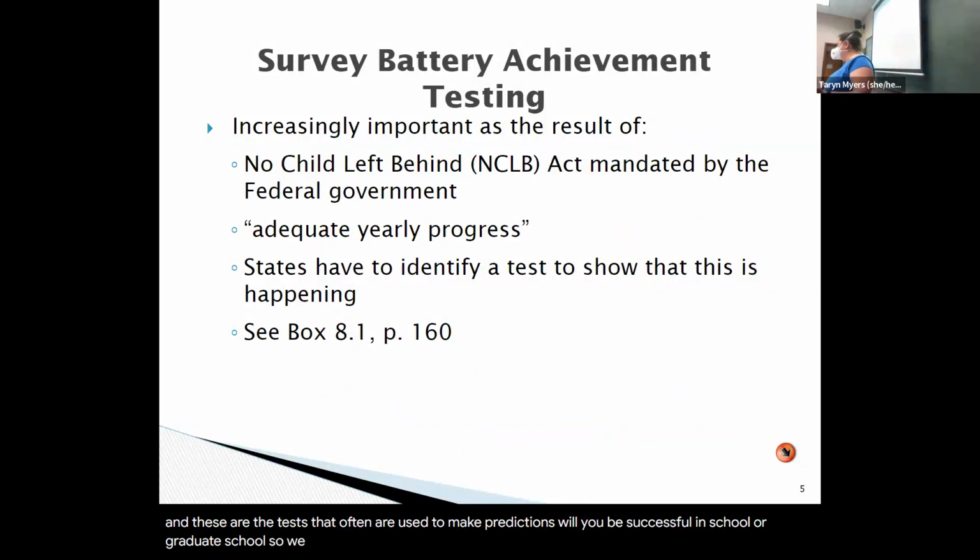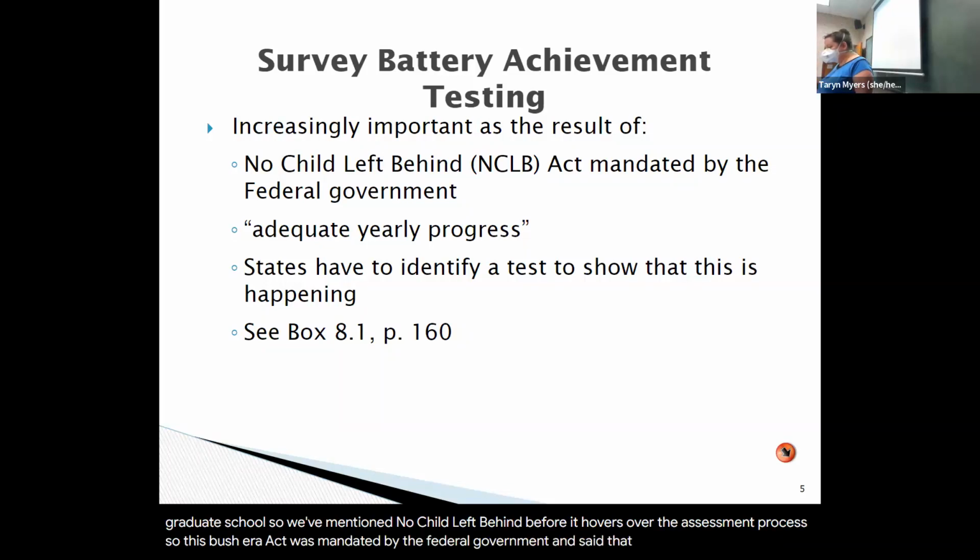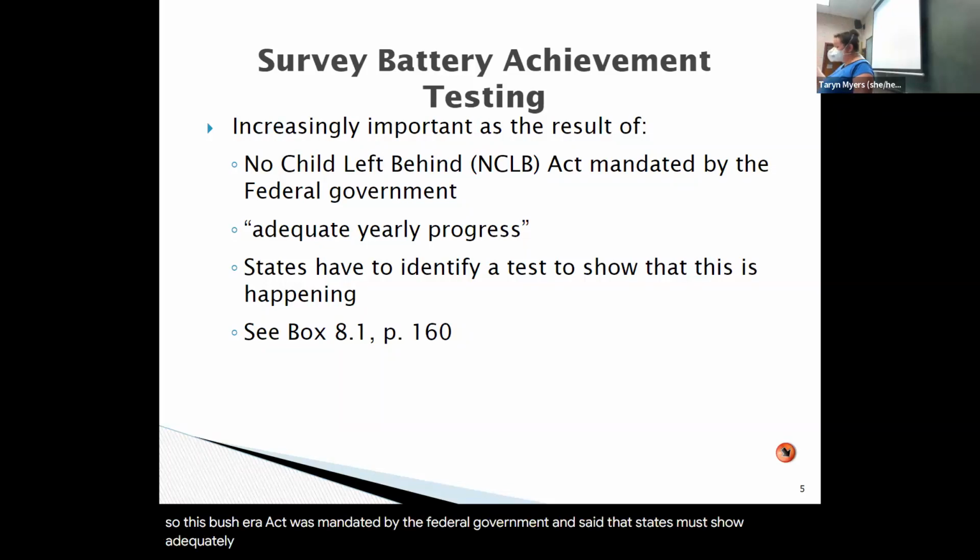So we've mentioned No Child Left Behind before. It covers over the assessment process. This Bush era act was mandated by the federal government and said that states must show adequate yearly progress is being made towards all students achieving at the state specified academic standards.